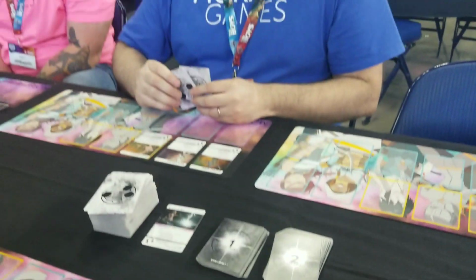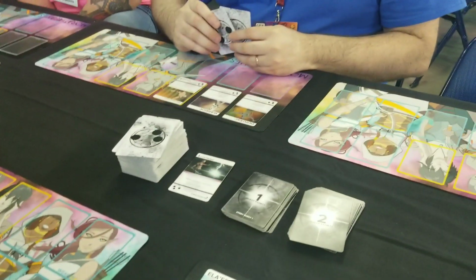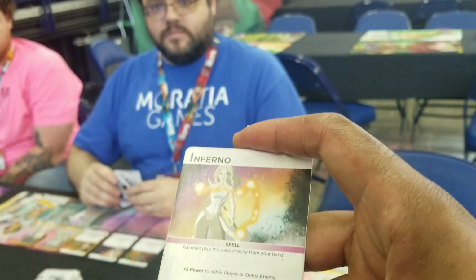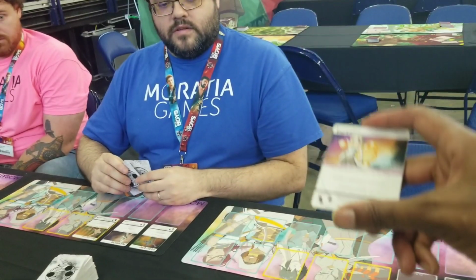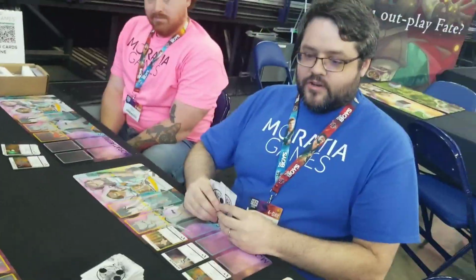All right. So I just get a static plus 5 whenever I play a spell right now. When you play a spell, yeah. All right. Looks like to me, 5 plus 5 is 10. It's just barely enough to beat the Sandmite. 10 is enough. I'm not stopping you. Okay. Yeah, go for it.